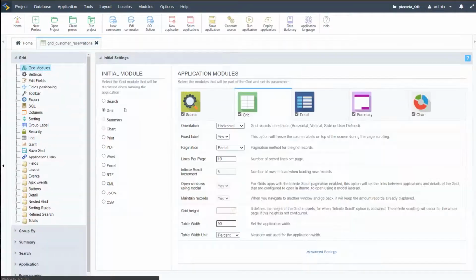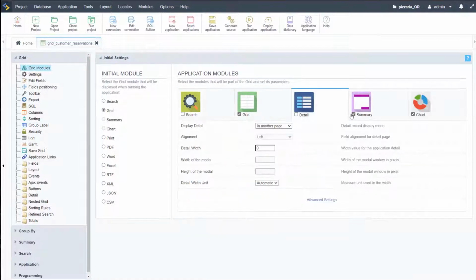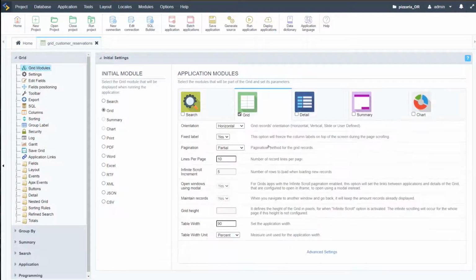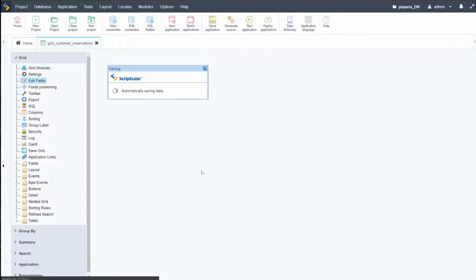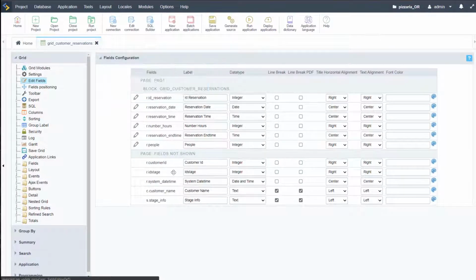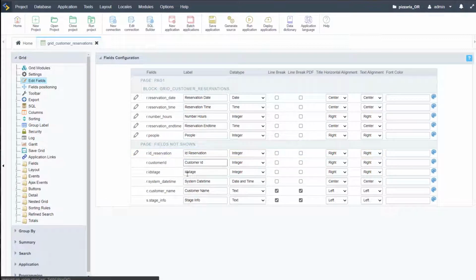Okay, so within this grid application, we want to first of all disable. We can leave the search there if you want to. I'm going to disable it for the time being. So if I go ahead and just disable those and just leave it like so. So if I come here to edit fields first of all, and we can then start defining our stage here that we have. So the ID reservation will go. The ID stage will remain here.